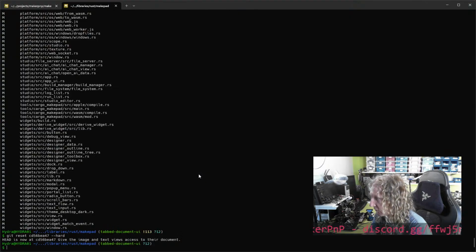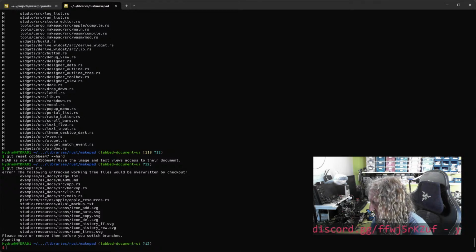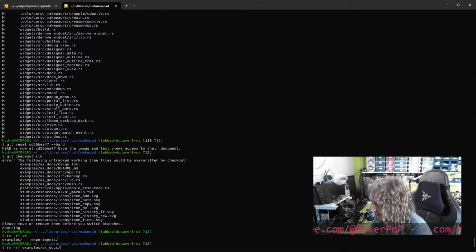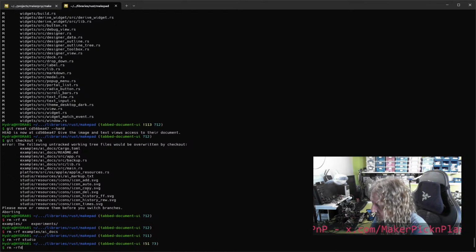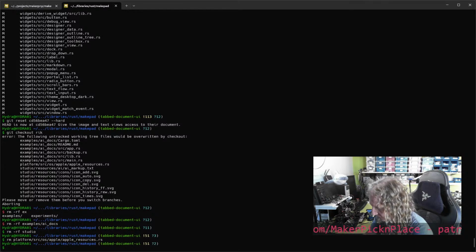So if we check out git checkout rig, I'm sure there's a better way of doing this than what I'm currently doing. Like, I just don't care about these files, right?